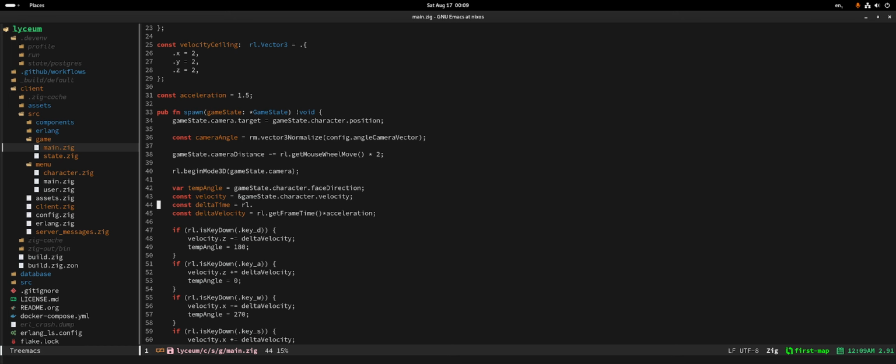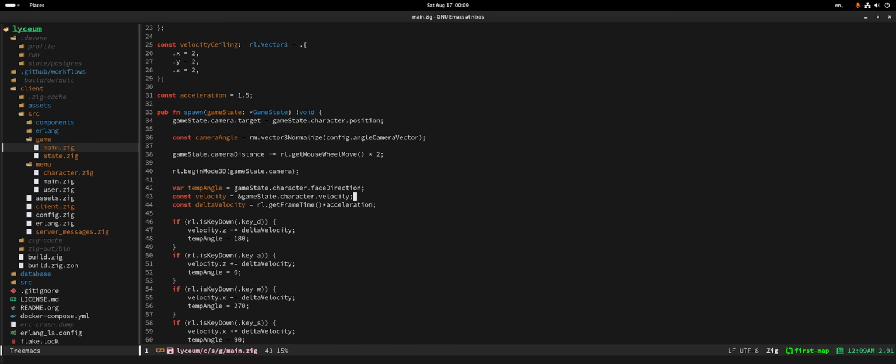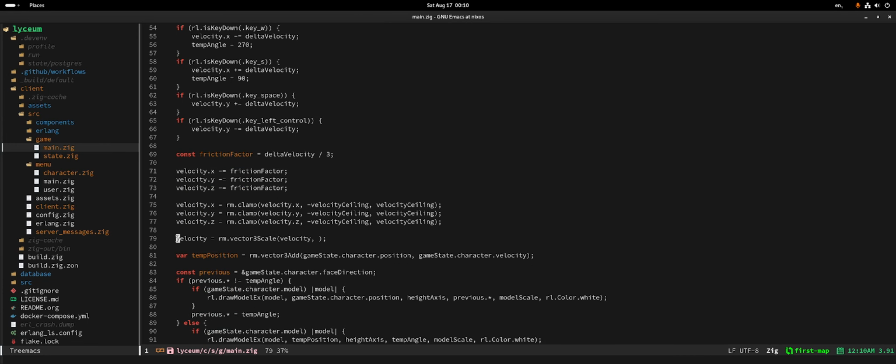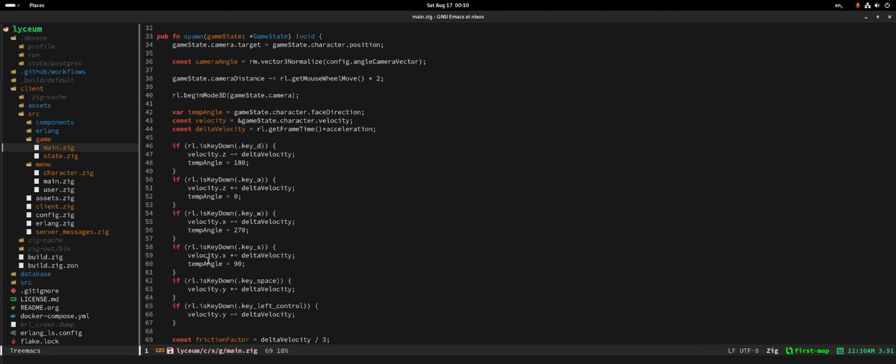Wait, delta position. Yes, we have a delta velocity. We apply that to our velocity. Now we have the new velocity. We apply that to the position at each frame as well. Wait, so you're saying there is a new velocity, which is indeed delta velocity to the old one, and what do we do with that? No, no, it's not delta velocity to the old one. It's delta time to the current velocity. Why is it not delta velocity? Because we're done computing the velocity, now we need to compute the position.